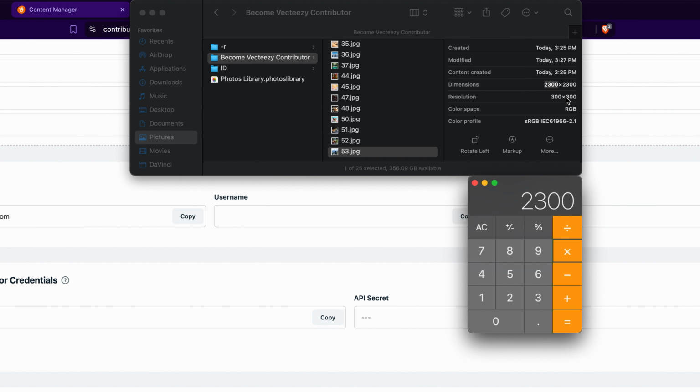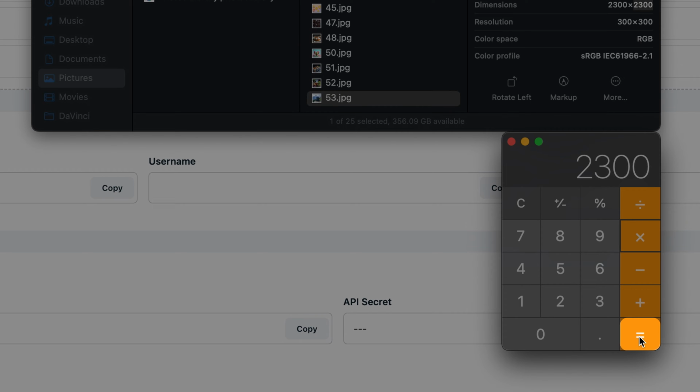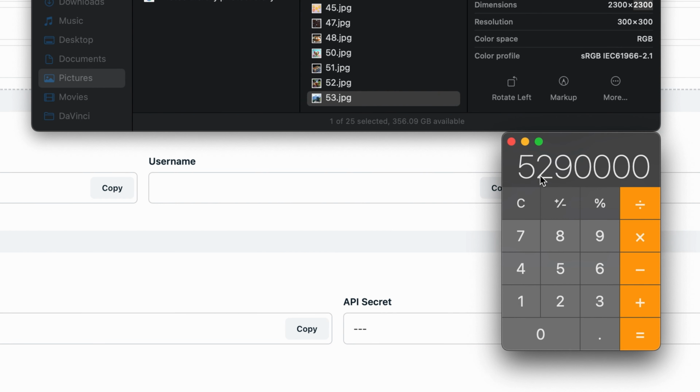Go back and copy the other side, or just enter it on the calculator. And then click Equal. You will get what your image megapixels have. To learn how to read megapixels, count the digits from digit number 1, 2, 3, 4, 5, 6. The digit in position 7 is your photo megapixels.